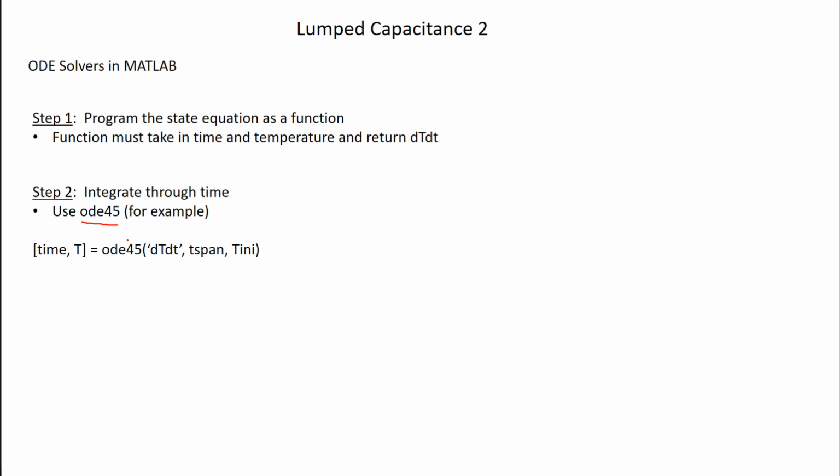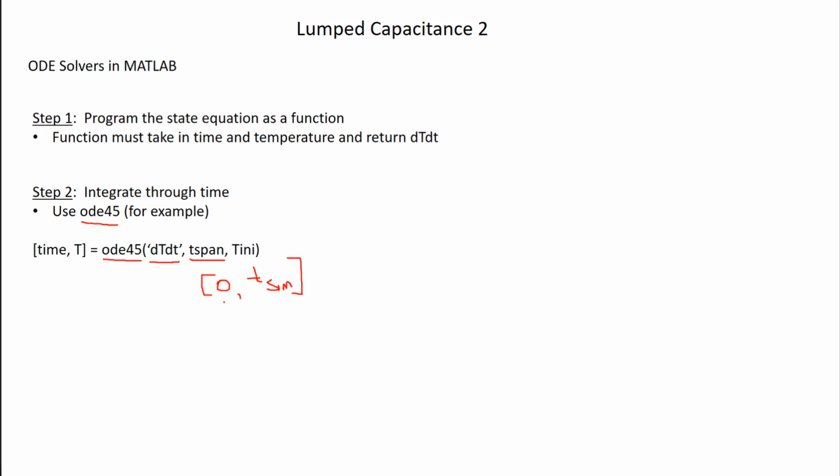We're going to do it for ODE45, but there's a bunch of them, and they all have pretty similar calling protocol. You call it ODE45. The first argument is the name of the function, or at least a mapping to the function, which we'll talk about here in a second. The second is the span of times that you want to integrate from. So if I just give it 2 times, like a vector that has 0 and t sim, it's going to integrate through these times and then give me back information about every single time step that it used for that information.